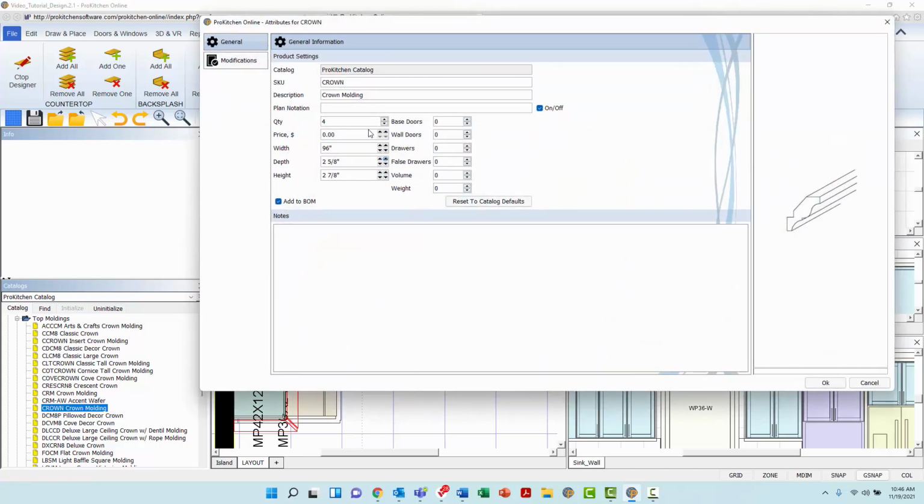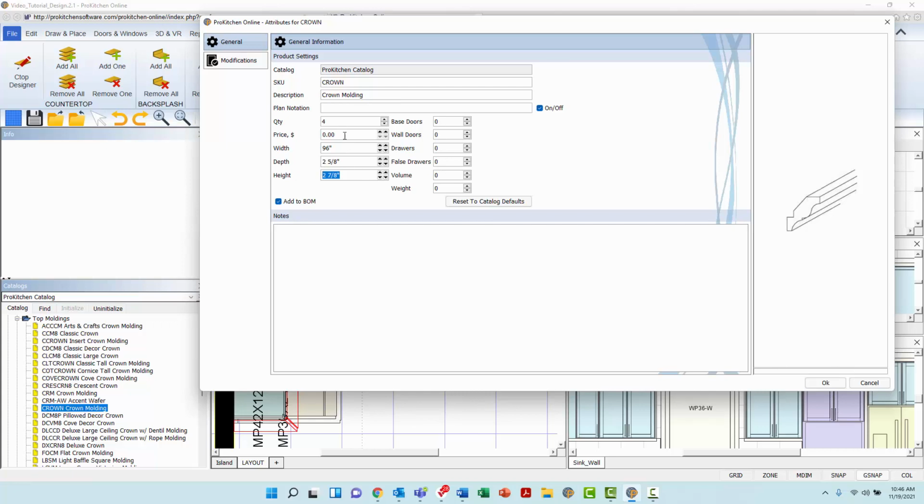In the Moldings Attributes dialog box, you will see that there are only two tabs available: General, which will allow you to view and edit plan notations, quantity, and price if allowed by the manufacturer, or dimensions of the item, although any dimensional changes made in the General tab will be for visual and design purposes alone.